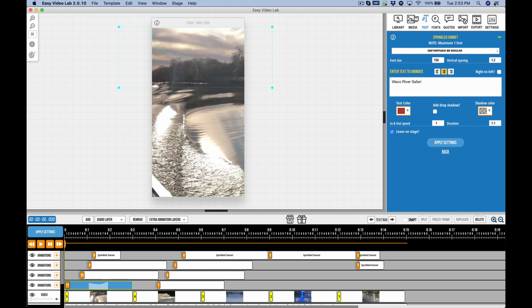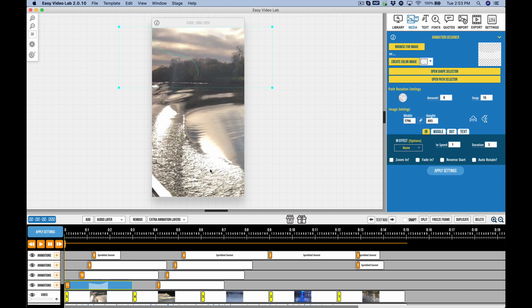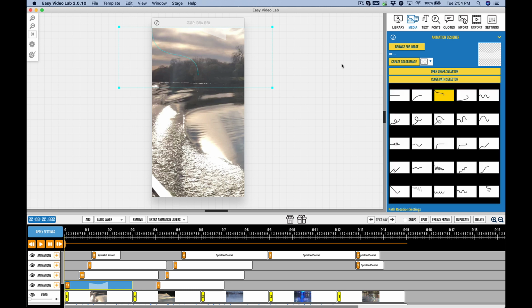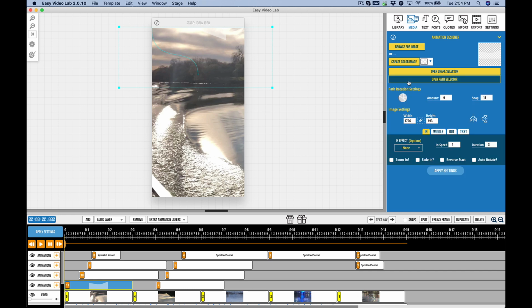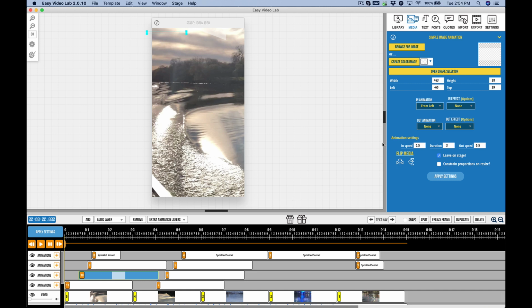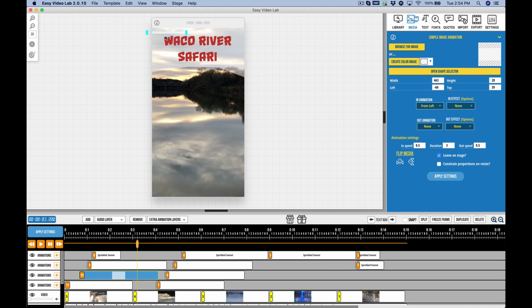Now, what I did was I used Animation Designer for the shapes that are the base shapes on the top and bottom. They're semi-transparent, and it was just a few simple settings. I just chose a path that came from the top, and for the other one from the bottom. And really super fast and easy, because then I just took simple rectangles and I made them skinnier, to create some texture here. You can see they're semi-transparent, just to make it a little bit more interesting. Super fast and easy, just using from left and from right animations, nothing really difficult.